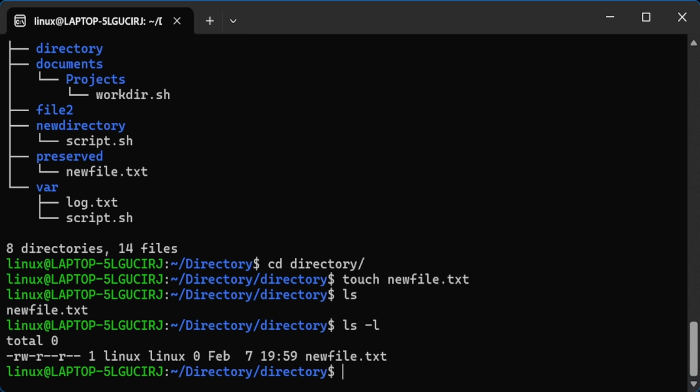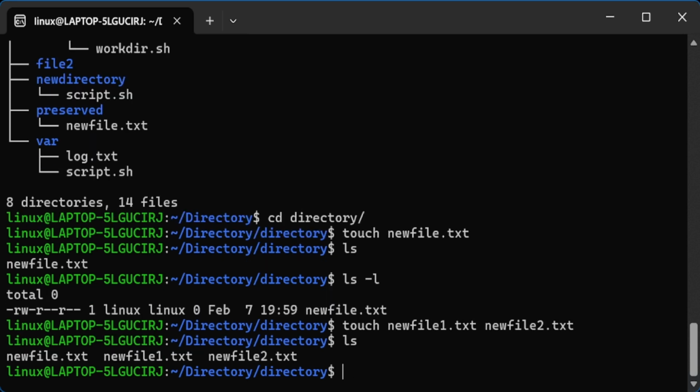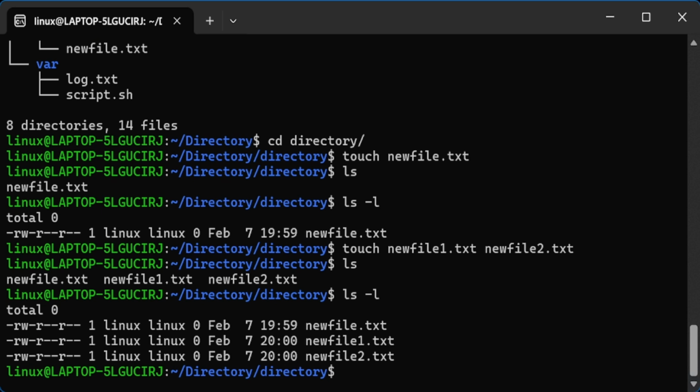I guess that might be a little bit complicated, but before I do that, I would also like to show you that you can also create multiple empty files, similar to the cat command, by doing the same. So you can specify these text files one by one, and you hit enter, you can see that those multiple files have been created. Coming back to my point, as you can see, you can modify these attributes such as the date and the time associated with the latest creation. These are basically timestamps.